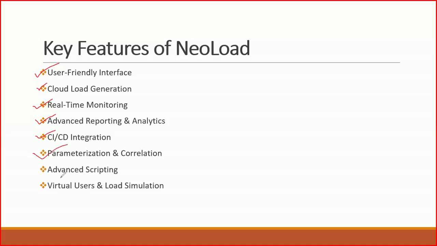The next part is parameterization and correlation. Doing parameterization and correlation is very common in performance testing, and I can say it is the heart of performance testing. If you take any tool, whether it may be JMeter or LoadRunner or Neoload, parameterization and correlation concepts are pretty much common. But you can do the parameterization and correlation very easily with the help of the Neoload tool, especially when it comes to the correlation part. You can create your own frameworks here, which will reduce your script enhancement work. This framework creation option is the key advantage of Neoload, I can say.